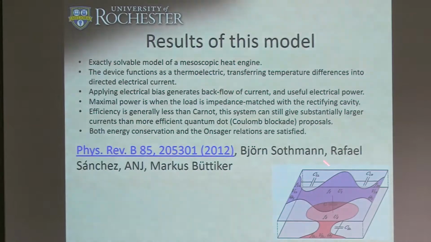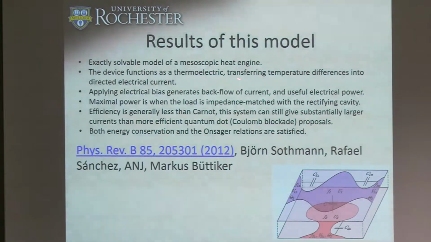So this is an exactly solvable model. As for the methods we use here, I'll just say a word or two about that: we're using transport theory, but because all the physics is driven by the fluctuations, we have to use some noise model. So we use Boltzmann-Langevin type equations to be able to predict this. And it turns out that mathematically it's very tricky to do this, because if you don't treat your noise sources just right, you end up violating the second law of thermodynamics. So knowing exactly how to convert into the right stochastic calculus is very important to get this right.